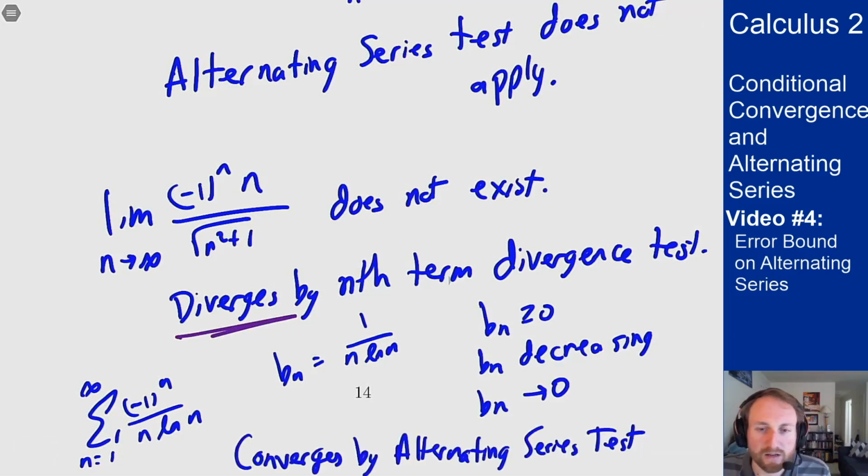So there's the idea of what the error bound is for the alternating series test, and then how you can use this to talk about convergence or divergence of series. It's important to also realize that because this test doesn't apply does not mean that something automatically diverges. You must have another argument to get you to the fact that it diverges in order to actually conclude that for a series. This gives you an idea of how this all works and how you can use this to evaluate whether certain series converge, given that they are alternating series. As well, what you can do to estimate the actual sum of those series using partial sums, where the error bound lets you say how close you really are to the actual limit when you take a partial sum of this series.